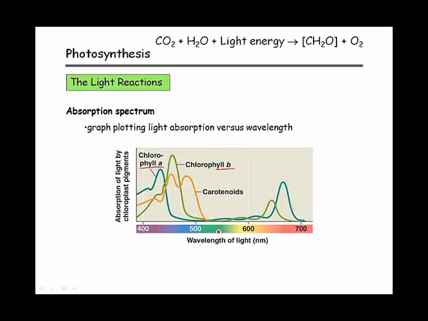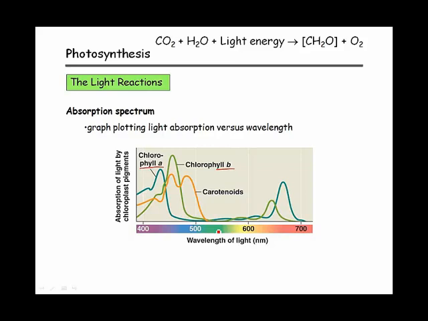The carotenoids represent a whole group of pigment molecules. These as a whole absorb very well in the purples and the blues, and then they don't absorb well in the reds, oranges, and yellows. So here we have the line drawn as orange, but different carotenoids would have different specific colors that they appear. If we think about what's in the orange carrot, beta carotene is an example of a carotenoid, and that one is clearly orange. It gives the carrot its orange color.